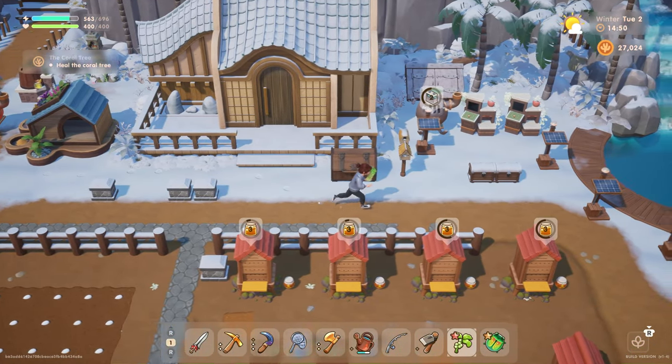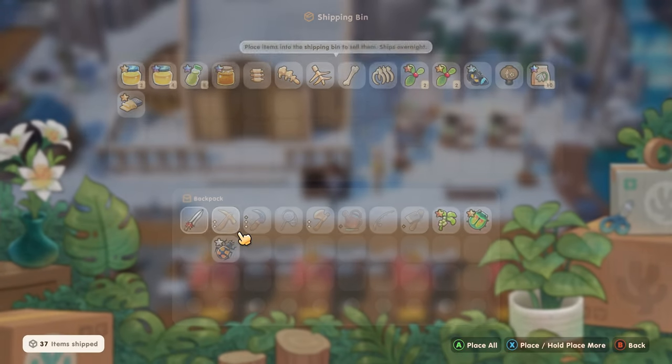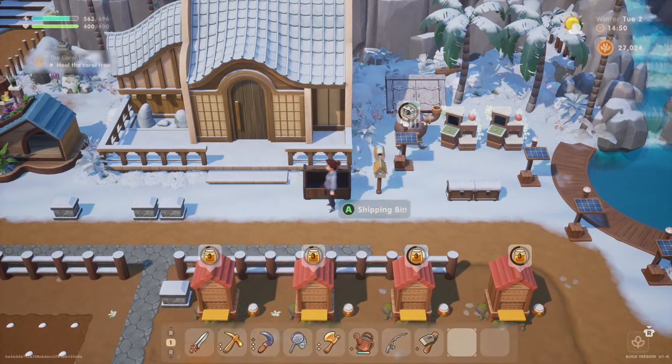Am I keeping Brussels sprouts? I should be, right? Yeah, gold, though. It doesn't really matter. I honestly wish I could drop the quality of things on purpose sometimes. But, hey-ho.